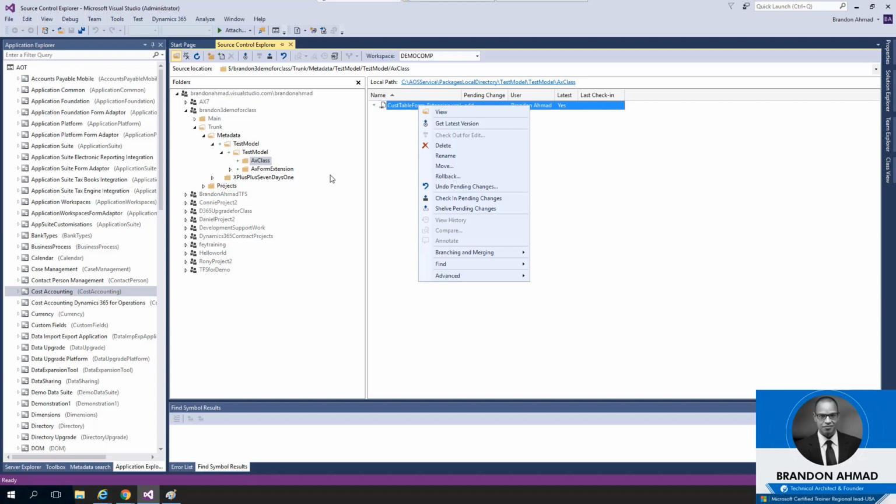And in here, you can go ahead and see all the things you need to see. You can view the latest version. You can check the pending history. You can do merges. You can compare what changed. You'll use it all. Well, you'll use most of it, trust me. And you'll love it. You'll definitely love it. So big, big advantage over there. Kudos to Microsoft for making things more friendly with modern code times.